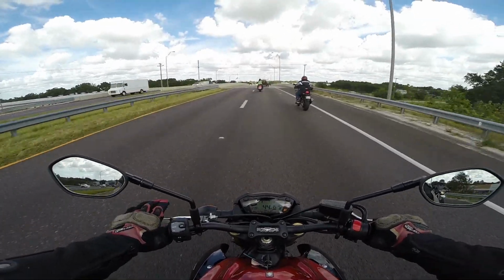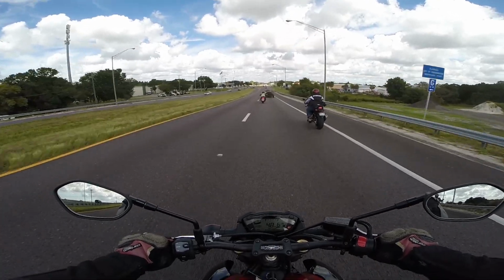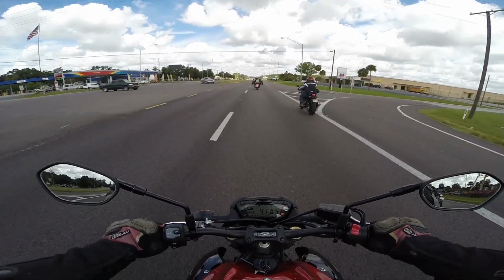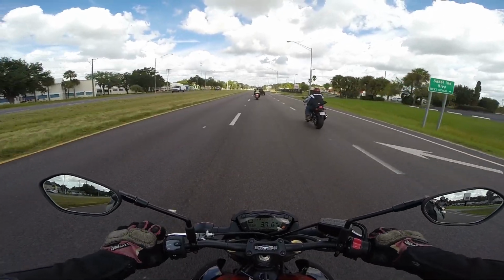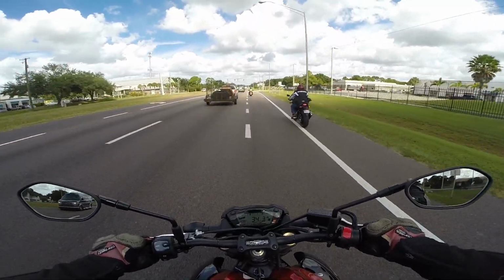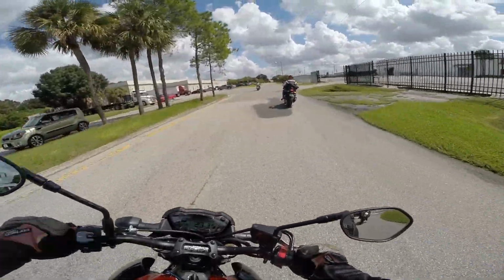Controls feel nice, thick levers, real good feel. It's still a cable driven clutch, but it has good feedback. It's not super light. Sometimes if you have springs that are just too light, you don't really get some road feel. Speaking of road feel, suspension's pretty darn good. It feels much more sport bike like than an adventure bike. I've been on a lot of bikes in this segment and they really go towards the overly soft, squishy suspension. I don't quite know what they're trying to do, but this one has quite a more controlled suspension. Brakes are really good. A little bit of nosedive, nothing unusual, but very nice control.